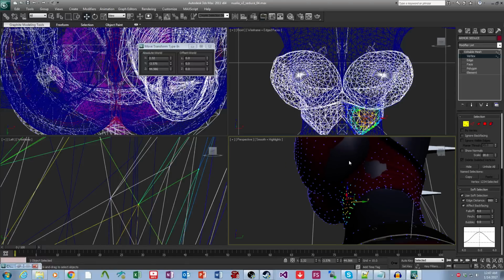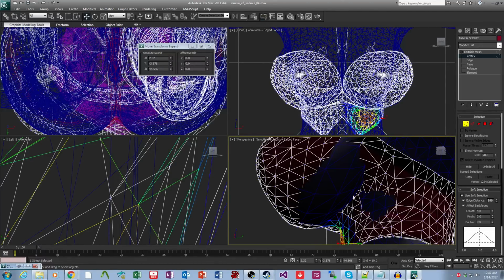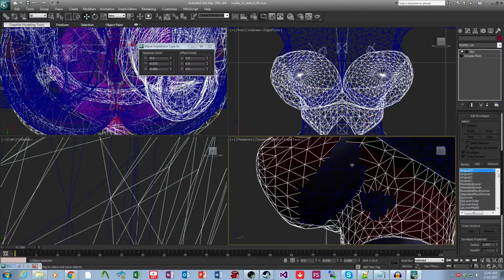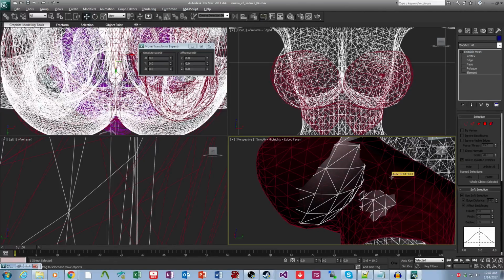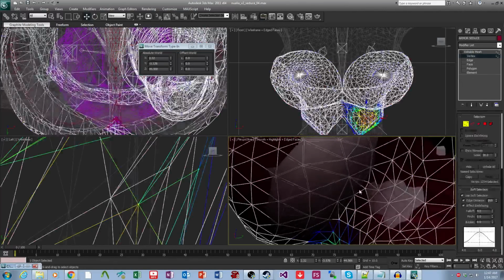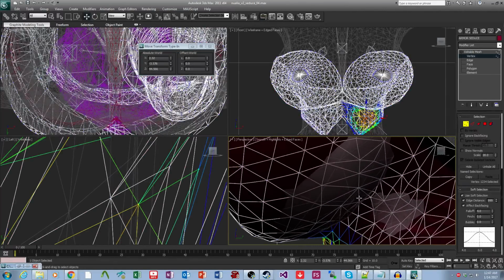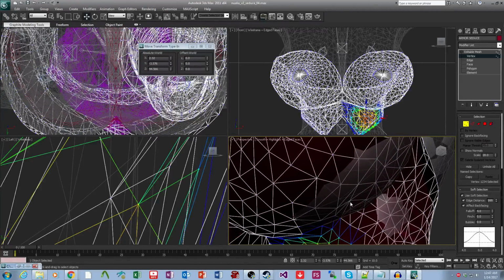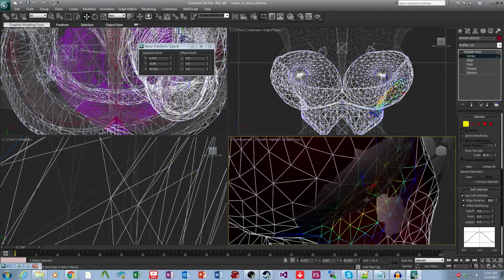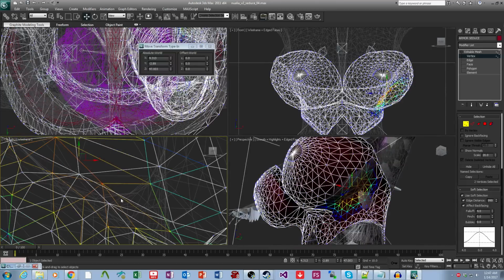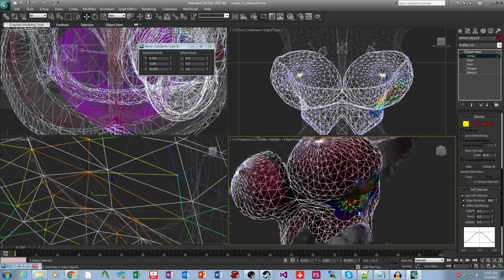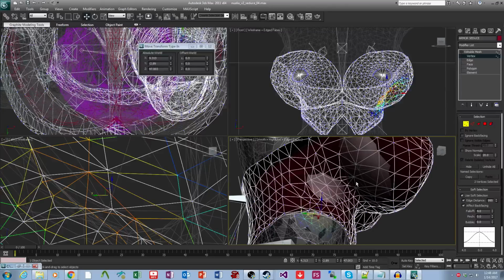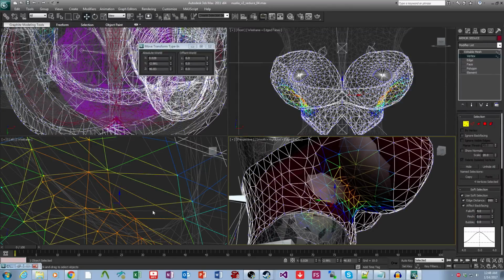Okay, so now we'll work on this. So we're going to make her semi-transparent again. So it looks like I grab these two vertices and their companions on the other side, which would probably be these two.